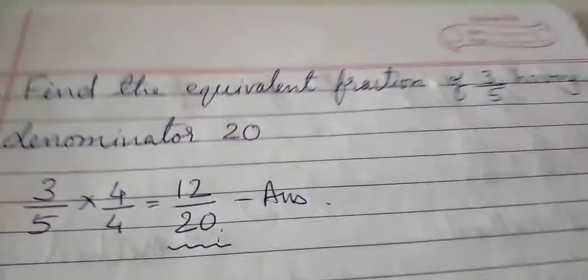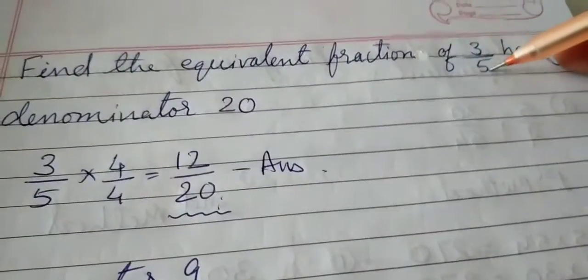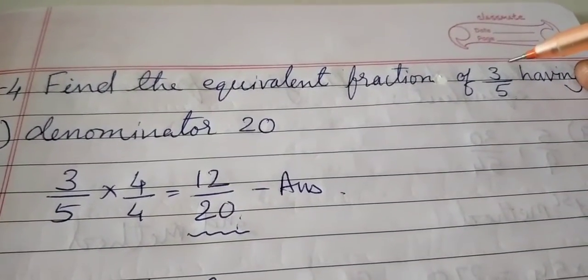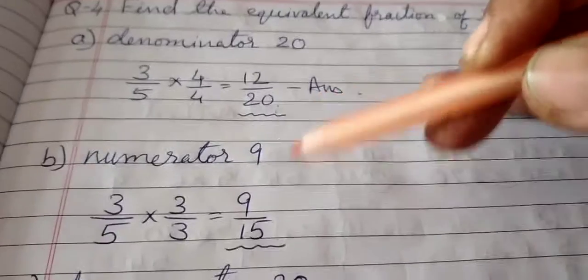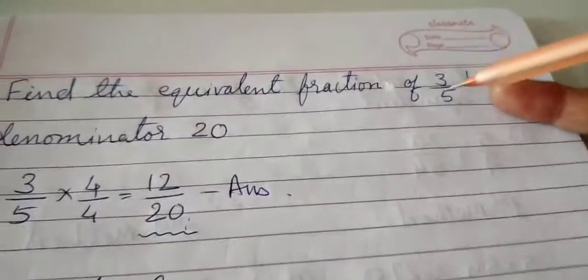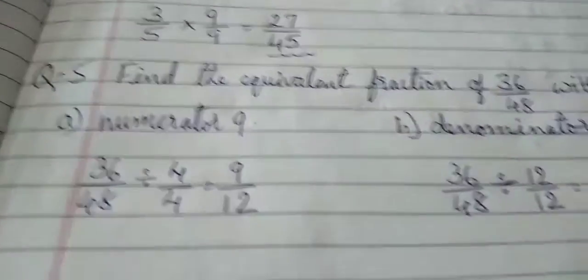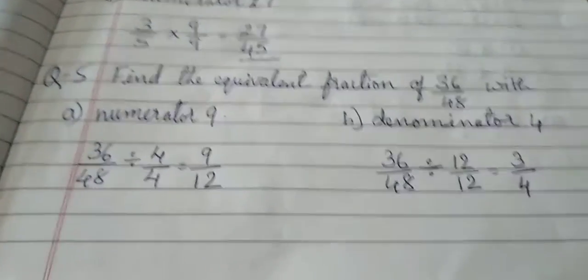जहाँ पे आप देख सकते हो जो फ्रैक्शन नंबर आपको दिया गया है वो रिड्यूस्ड फॉर्म में है और जो रिक्वायरमेंट है वो नंबर्स ग्रेटर दैन द गिवन फ्रैक्शंस आर. सो यहाँ पे हम मल्टीप्लाई कर रहे हैं टू ऑब्टेन द रिक्वायर्ड फ्रैक्शन, इक्विवेलेंट फ्रैक्शन. अब चलते हैं फिफ्थ क्वेश्चन.